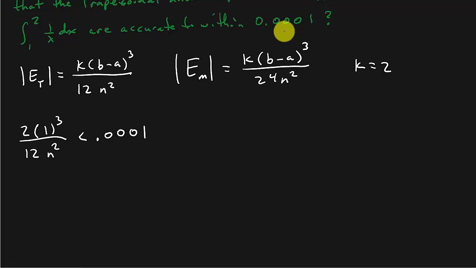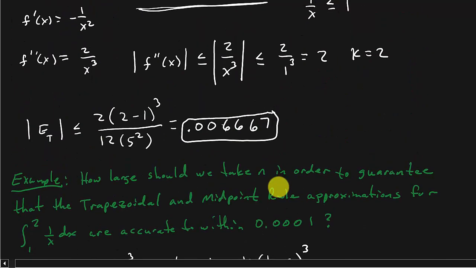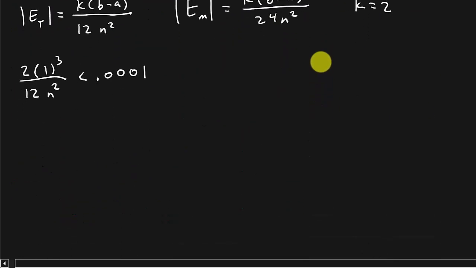It's just this time we're trying to figure out what we need n to be to get this value right here. In this previous problem up here, they're saying, okay, this is the error. What does n need to be? They're giving us this, and in the problem we're working now, we've got to figure out what n is. In the earlier problem, we knew what n was, and we calculated the error, the upper bound. Now we just solve for n. So how do we do that?